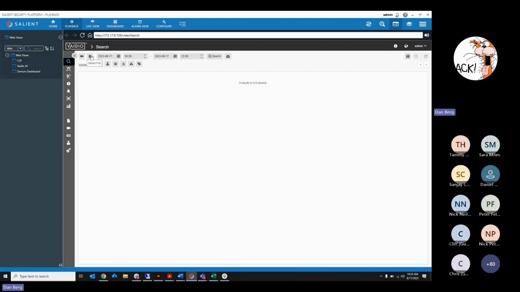And one of the nice things here is that if you've got a complete view system and you add Vaidio to it, and you've added analytics to only 4 cameras, the other cameras in your system can still be processed on the recorded video. So you can import from the recording server a particular time period for any other camera in the system, and that doesn't require any additional licensing on the Vaidio product, which is very nice. So it allows you to start off small and still reap the benefits of Vaidio analytics.